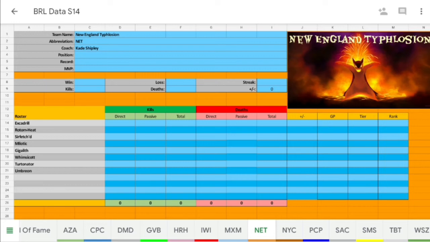Next we have Gigalith. Gigalith sets the sand for Excadrill, and it can set up the Stealth Rocks. It's really bulky. Basically, it just comes in, sets up Stealth Rocks, or just tries to put a little bit of chip damage on the team to help open the door for Excadrill to come sweeping in.